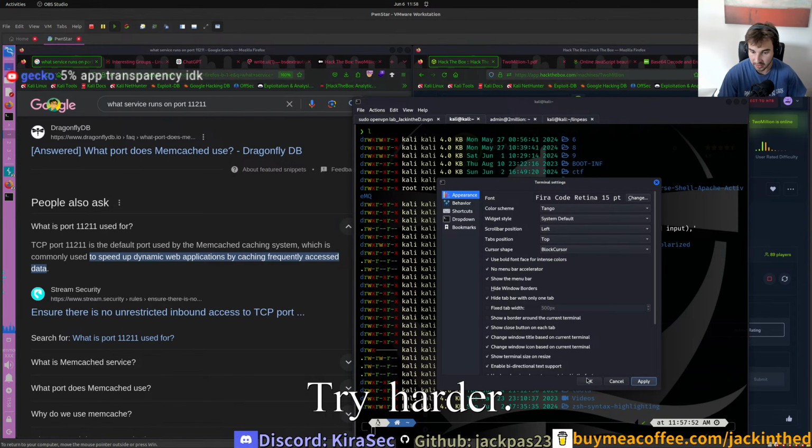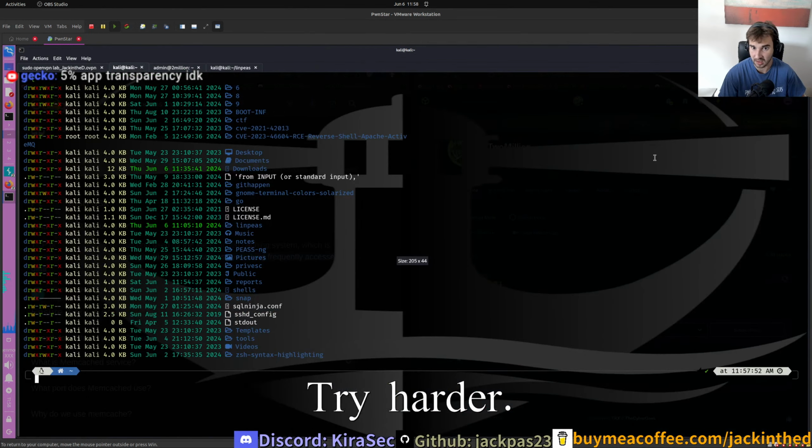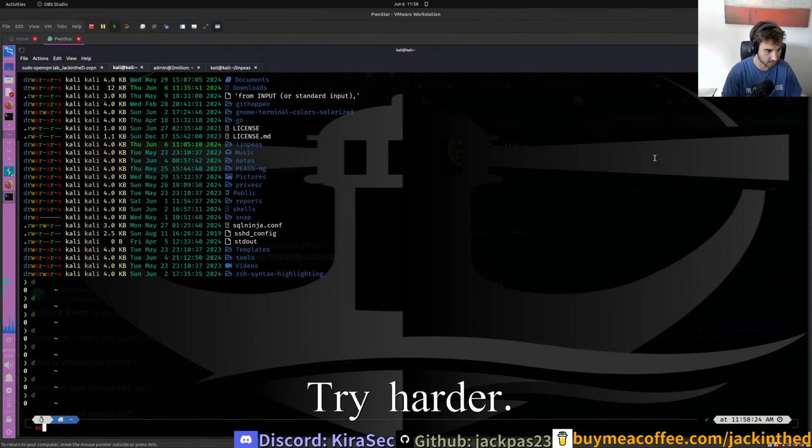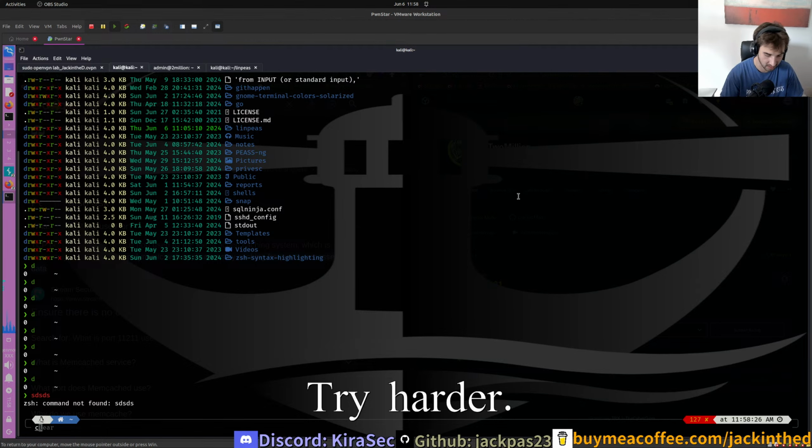Well, I want to increase margin size because I got a lot of overlay stuff. So I want to make sure that everyone can see it.